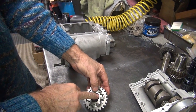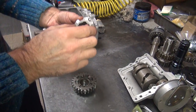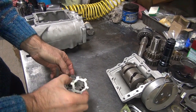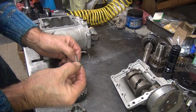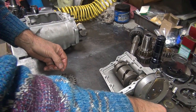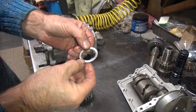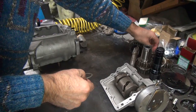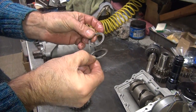Okay, see how they had this on AP4? So that's the correct way of doing it. It's toward fourth gear. See, this side has no marking on it. So they did have it installed correctly. That is defective. Someone heathenized it. I don't know who that was. See, there's the brand new washer that they took out the old one that was over here. Found another purpose for the old one.